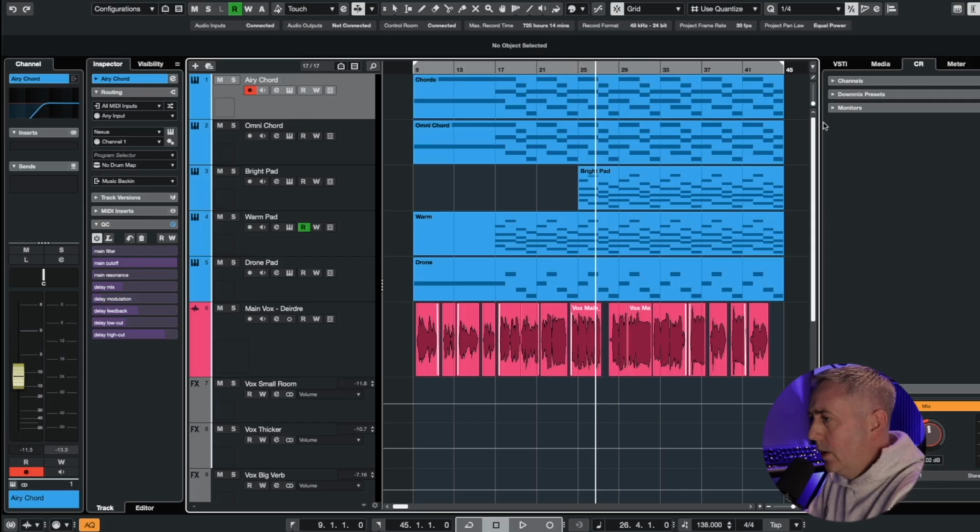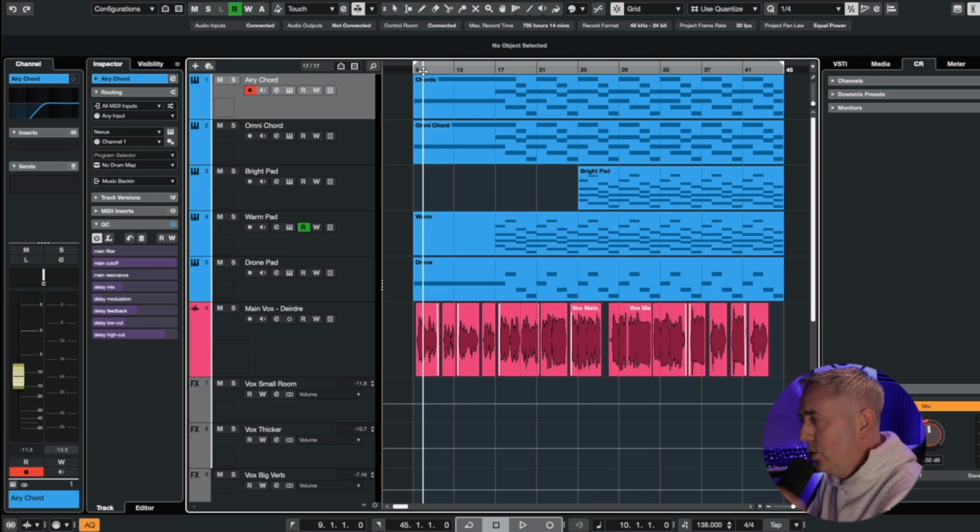So with that said, I think we're ready to jump right in. Let's get a look under the bonnet. Okay, let's jump into the project now. Not much going on here. I've just got a bit of a backing track, just pads and things that we use whenever we're actually writing the vocal. And here's all the vocals in pink.